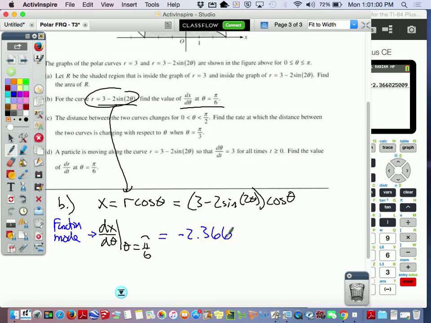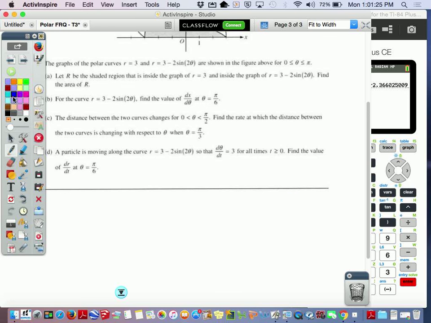No interpretation, all we had to do was find it. This is a 2-point question, a point for this, and a point for this. So knowing this formula, x equals r cosine theta, is super important. For parts A and B, this is you knowing your formulas, and you're already at 5 points out of 9. So you're in good shape if this is all the more you get on this problem.